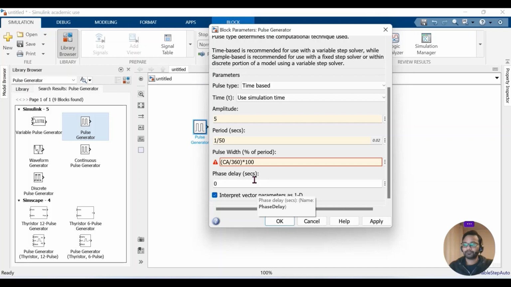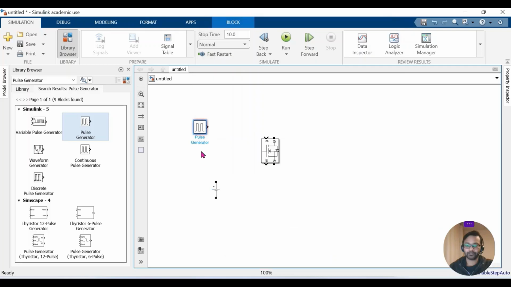Okay. Now phase delay. So each trigger will be delayed by 60 degree. Right. So we will have to use different values for the phase delay. So for the time being, let us keep it as 0 degree. Okay. I can apply it and okay.